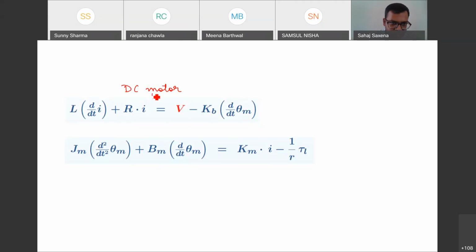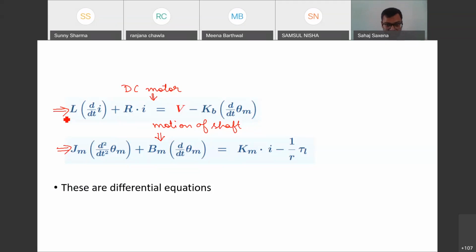So this is the equation governing the DC motor dynamics, and this is the equation governing the motion of the link. Basically, if I want to move a single link robot, in a single link robot there will be a DC motor which will provide a torque, and due to the torque there will be a link, and the link will move. How will it move? It will move with these equations. And this is the power produced by the DC motor, and this is the motion of a shaft, and these two things together will help people understand how my motion will be acquired.